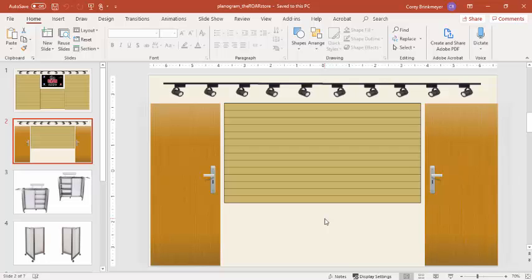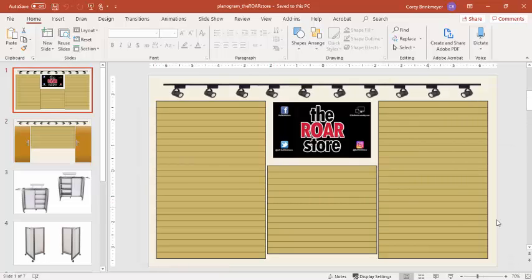Really, the goal here is to be able to print one of these off, take it to the store with new products, and actually know where you want everything laid out before you actually start taking merchandise down and putting new merchandise up. So I'm just going to go ahead and use this first panel here to show you. Really, all that we're doing is just adding photos to this, and I'll show you a couple of different ways to be able to fix this. So I'm going to go ahead and grab my first photo of a product here and put it on here, and then I'll show you how to manipulate it a little bit too. Although this isn't rocket science, I'm pretty sure that you guys will be able to figure it out.